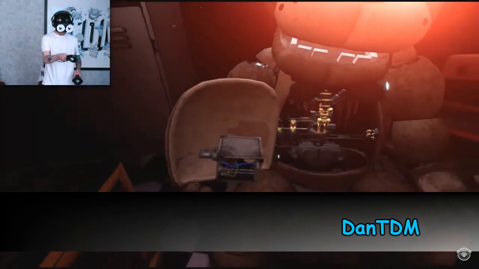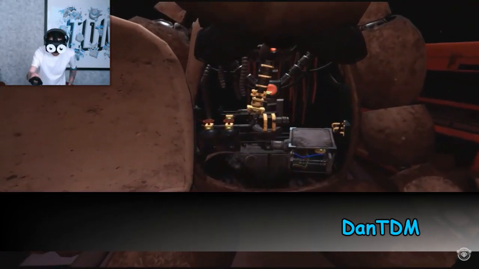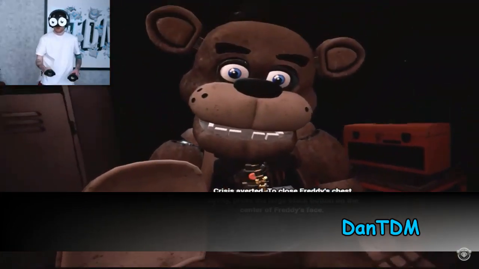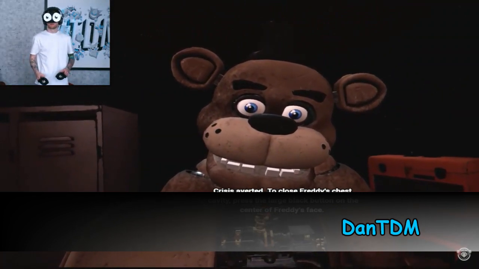A slow and even pace is recommended. Slow as you like. When it goes all the way to the left. There we go. Crisis averted. Woo! To close Freddy's chest cavity, press the large black button on the center of Freddy's face.